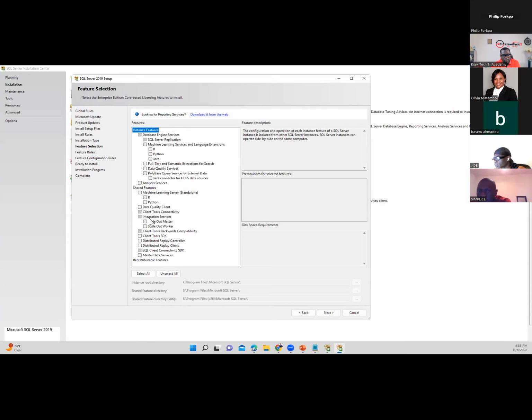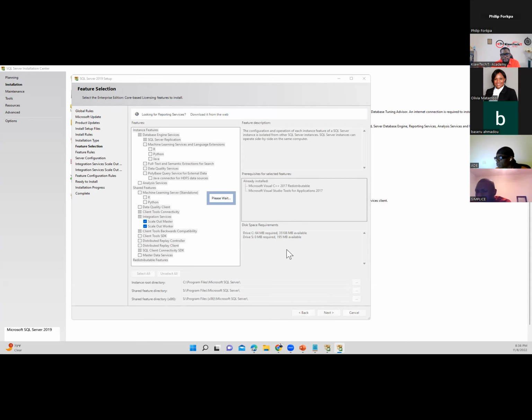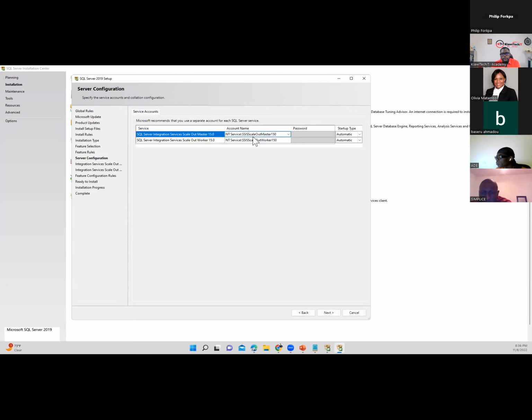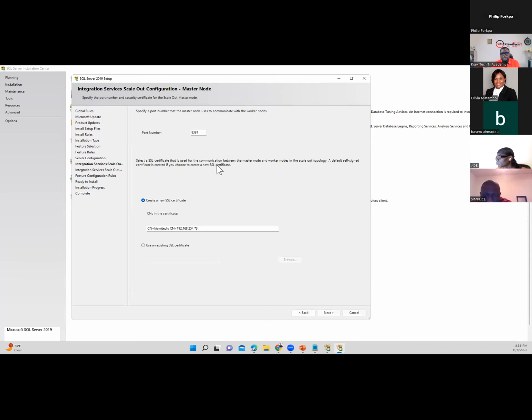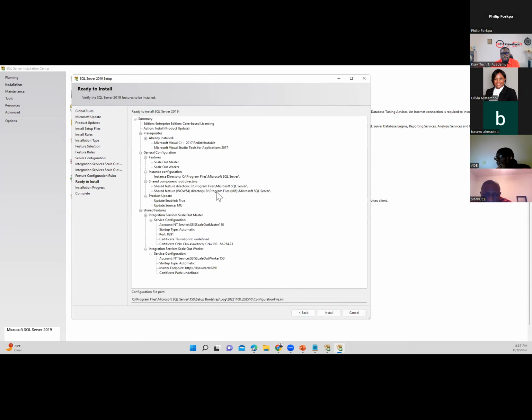Looks like I have it already added. You can see it's already checked. I think I added it and I forgot to check this too. That's why it's not showing up there. And for this, I'm not going to put any service account. I'm just leaving it default. Specify the port number, and that's it. Install.